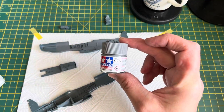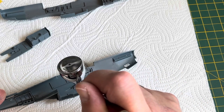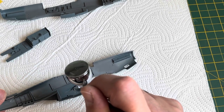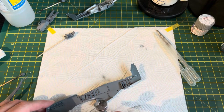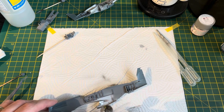The primer I use is normally just a Tamiya acrylic grey, applying it in a light coat, quite heavily thinned, just to stop that buildup of dry paint giving you a rough texture. Once that was done, I was using AK Extreme Metals aluminium and basically spraying it where it needs to be.